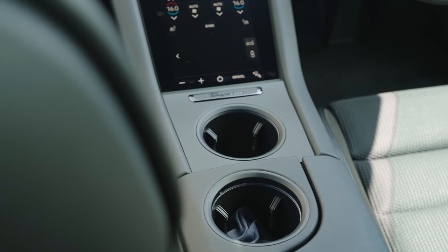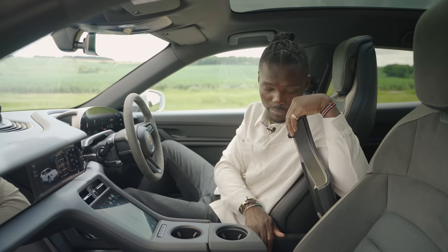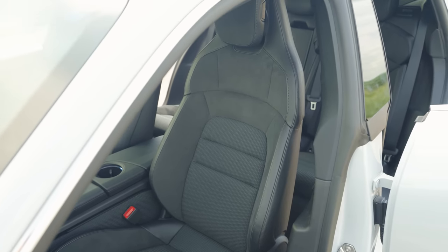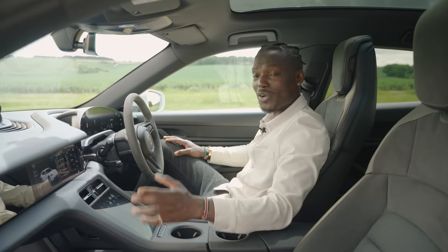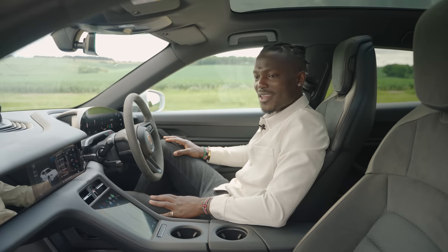Underneath here you can press and open a discreet compartment — in here you have your wireless charging, two USB-C ports, and a 12-volt port, nicely tucked away. The seats are very comfortable — part leather, not fully leather, with a nice tight blacked-out logo, discreet again. What you notice about the vents is they don't actually move physically. If you want to control them, you use the system to direct where they're going and the intensity — very, very nice in here.